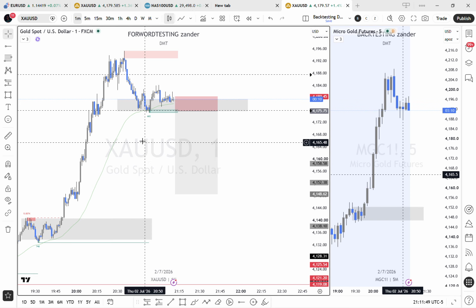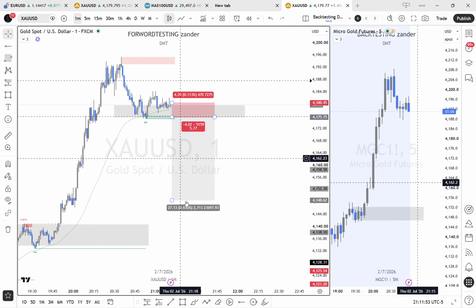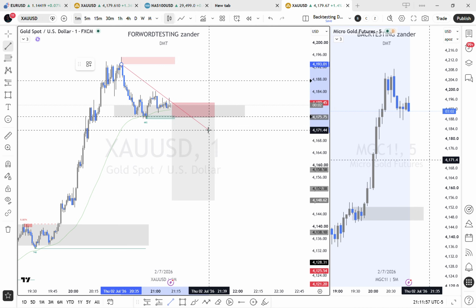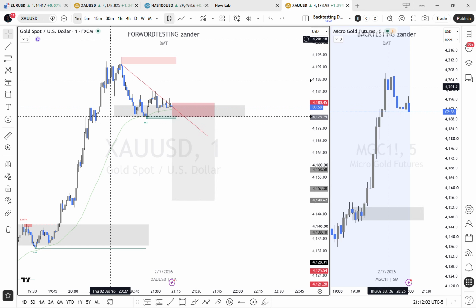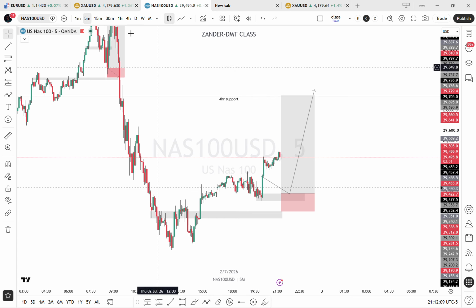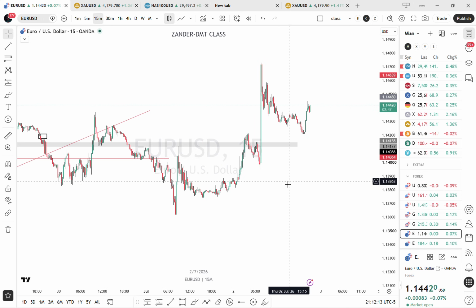It looks nice to enter now, but I don't trust it. But this is something that I see here, for it to break out to this level. Need a retest on NASDAQ and stuff, but that's the main thing. For the most part, that's all I say.